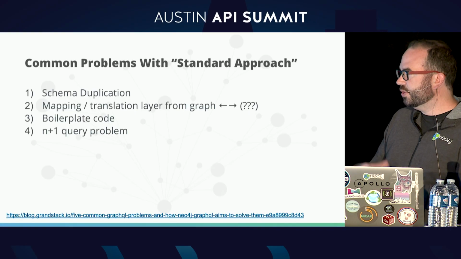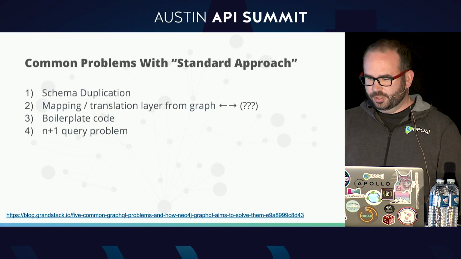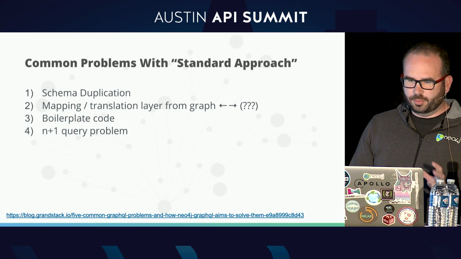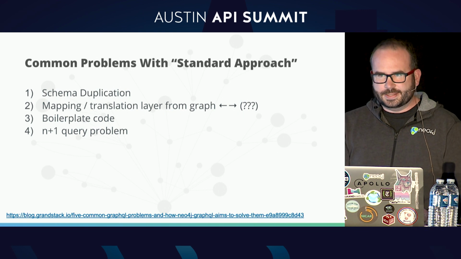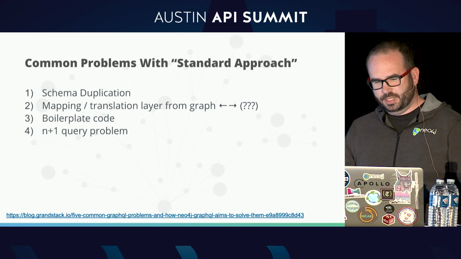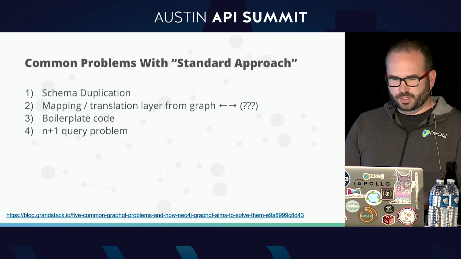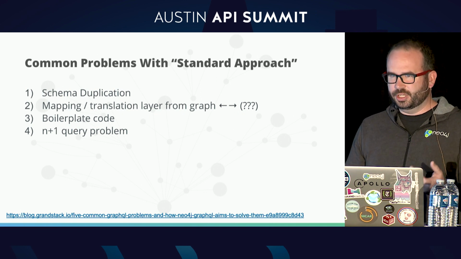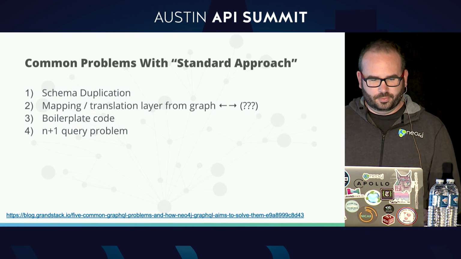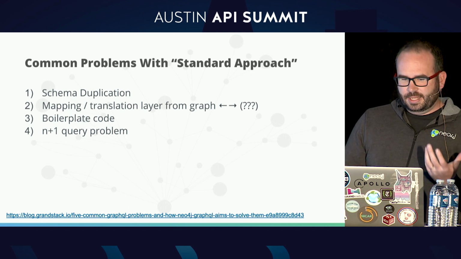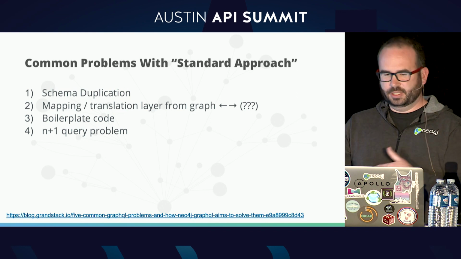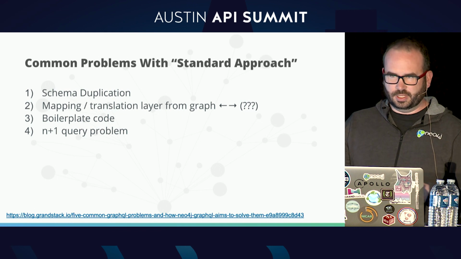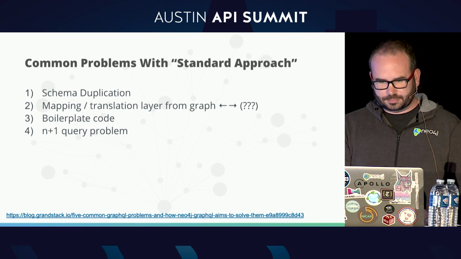So this is the standard way of building a GraphQL API, and we can see some common problems. Some of this we talked about earlier. So things like schema duplication. Okay, I have a schema for my database and for my GraphQL service. There's possibly a lot of mapping, translation, boilerplate code there in the resolvers. And then I still haven't really solved this n+1 query problem. If I'm getting a list of blog posts, then I have to hit the database again for each one of those posts to give me the author for all of those.